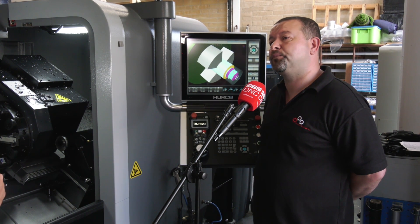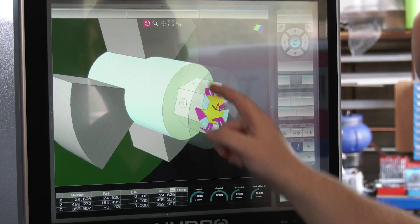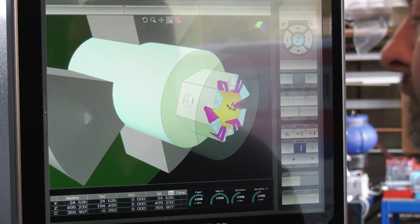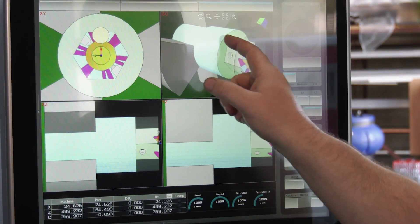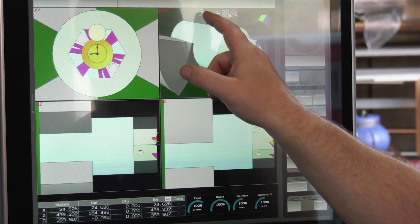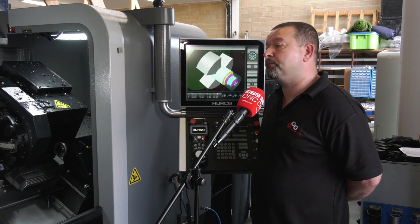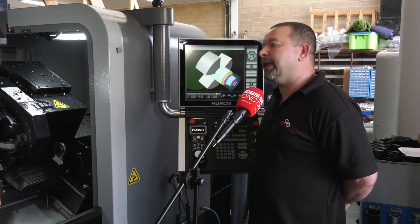It's no secret that they've continued to advance the control to the levels of some CAM solutions. Part of the purpose of a CAM solution is to speed up cycle times and improve machining processes — does this control do that as well? Yes, you can put in the parameters for your roughing and everything, but it also has the option for NC merge. So if you had a CAM system, you can program it offline and then use NC merge to call it in halfway through your program or run that instead. You can do NC code as well as conversational. As for optimization, what you tell it, it will do — what you see on the screen is what you'll get.